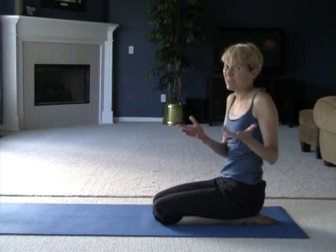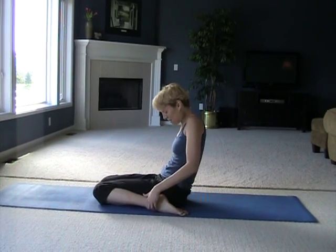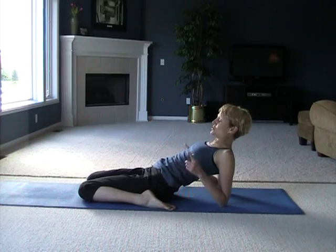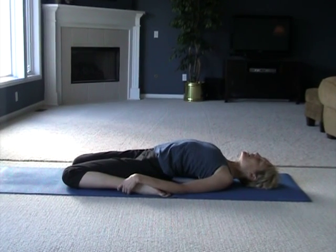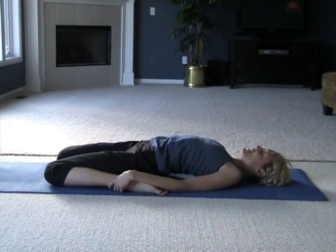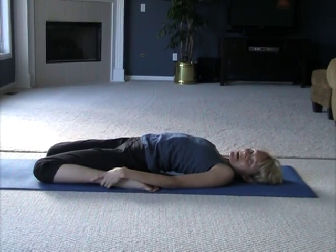Last one — I think we only have time for four. Full saddle pose. We're going to come back into our Hero's pose where we started, and then come back down. This may be your pose — think about opening the heart. This is a great one to do after seal because your low back has been warmed up. Come all the way back. Notice there's still an arch in my back — that's normal. The longer you're here, the more your back will relax. This pose took me a long time to like because I was not open to it, and I actually like it now.